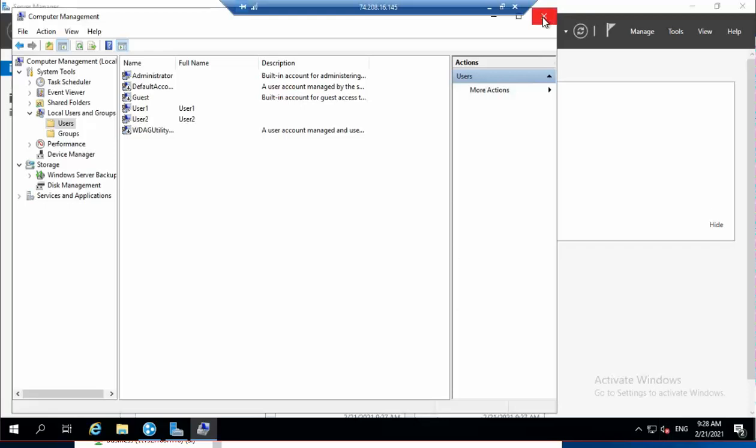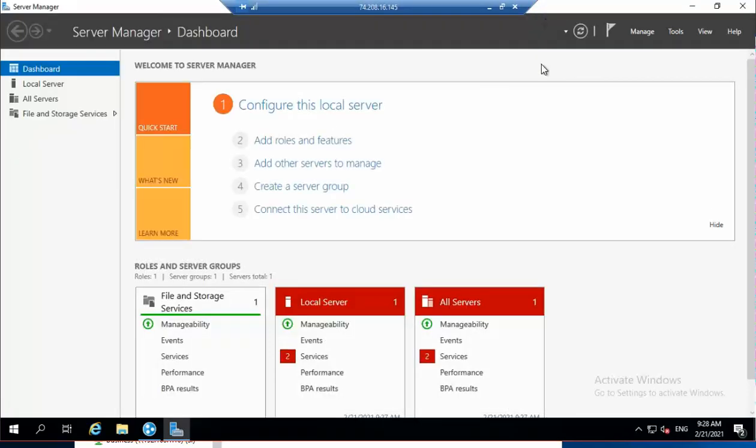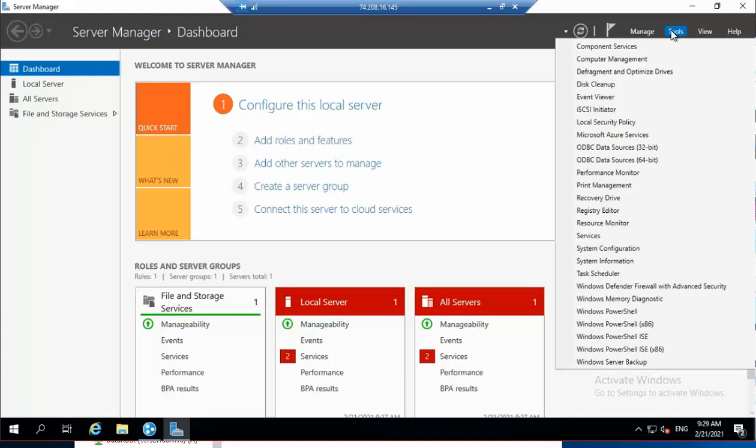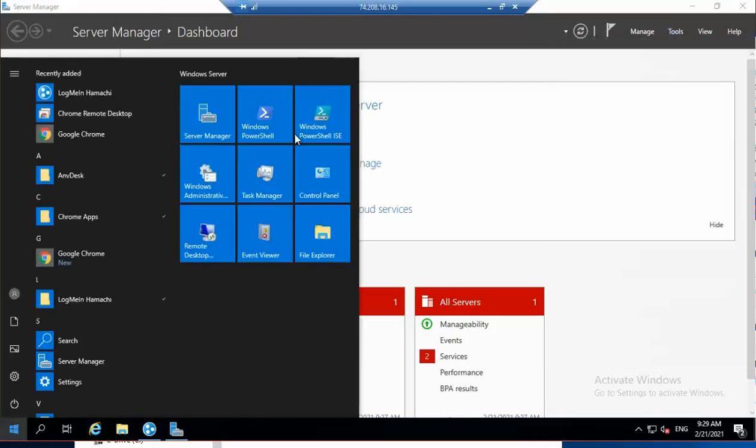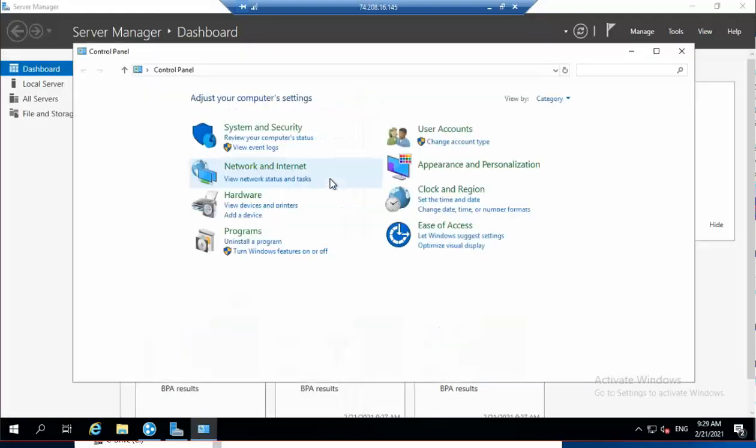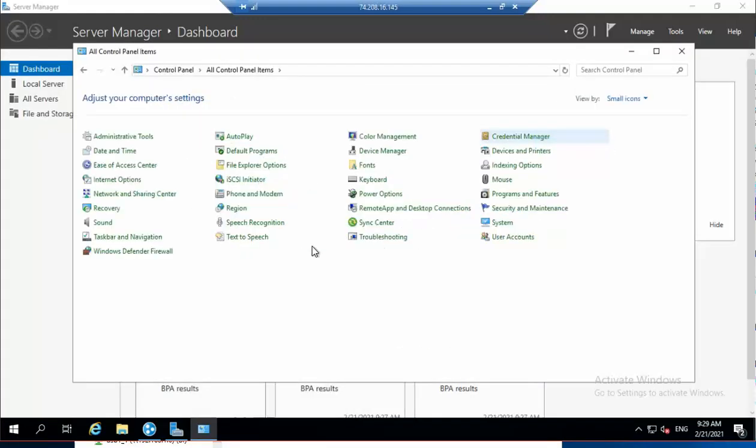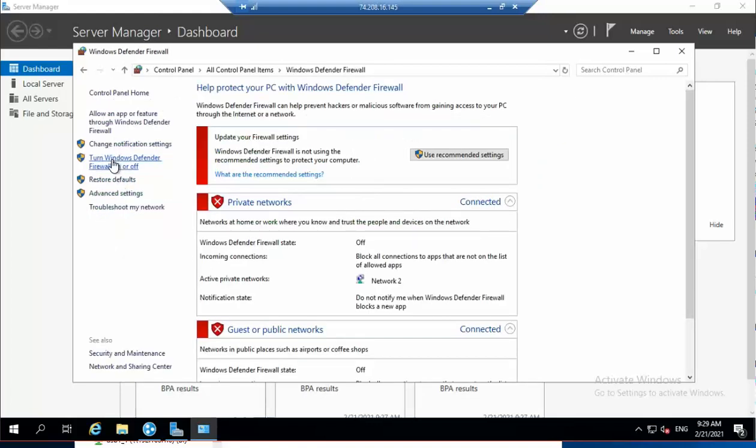Okay, we have to go to the Windows firewall. So it's the control panel, firewall, make sure that it's all off.